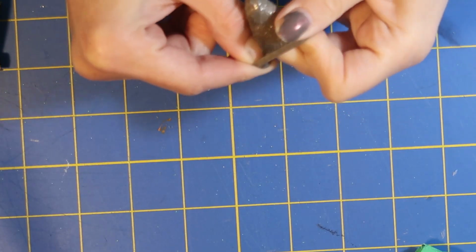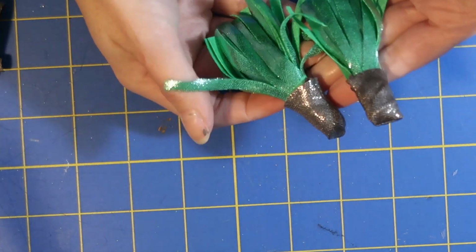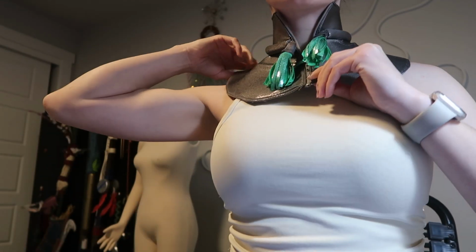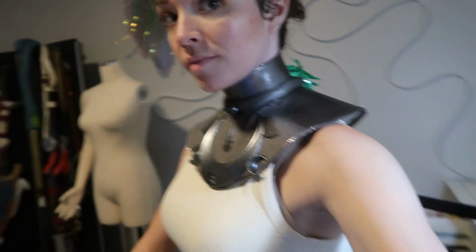I made some thimble-shaped pieces out of my gunmetal spandex and glued the top of my tassels into those. The last step of my neck armor was hand sewing my tassels to the back. I, of course, had to do a test fit, which was a little finicky to get on, but it fits great. The tassels got a little wild in the back, but they do look good.